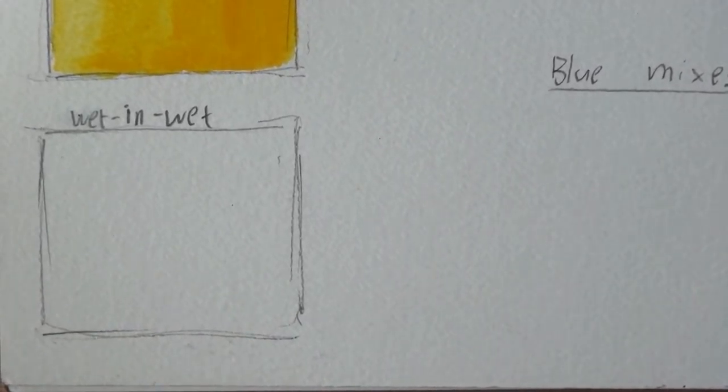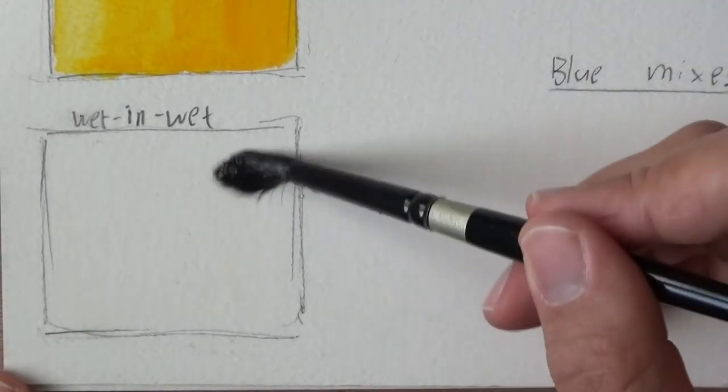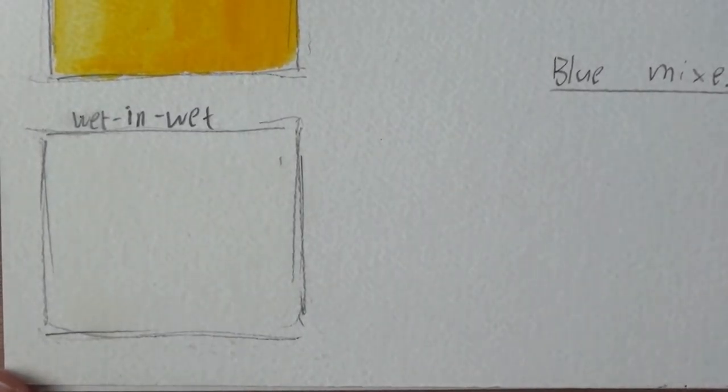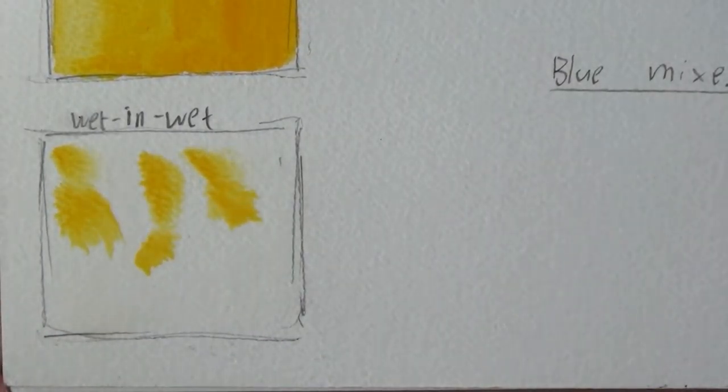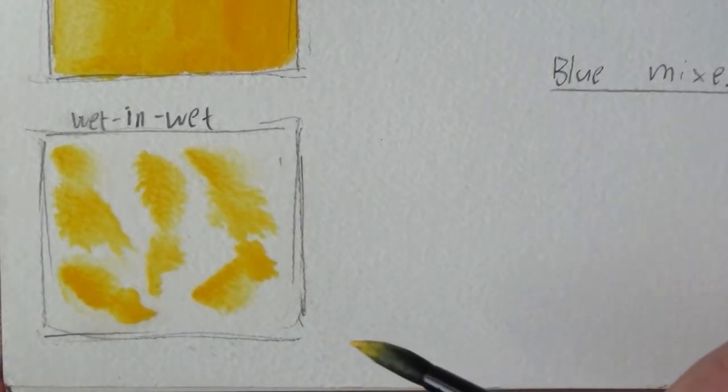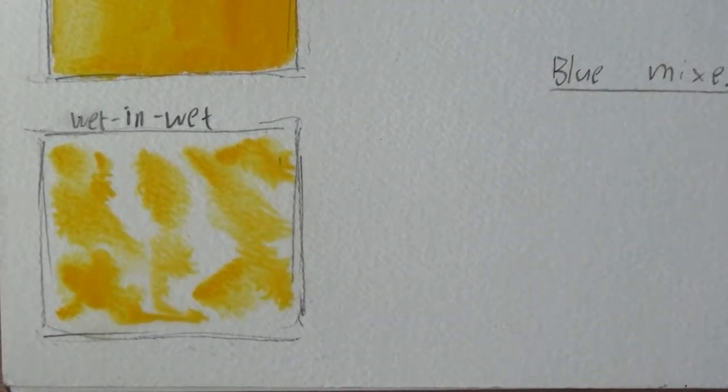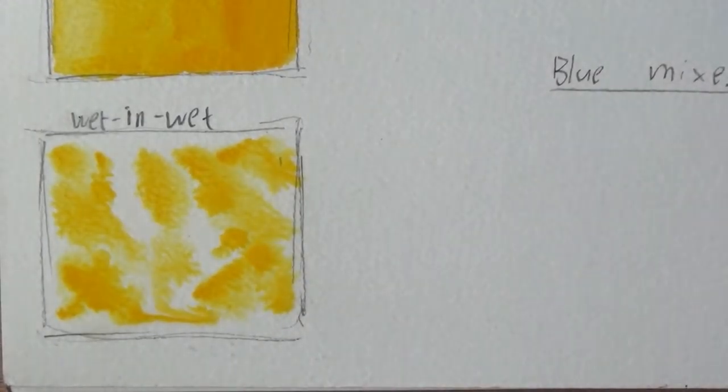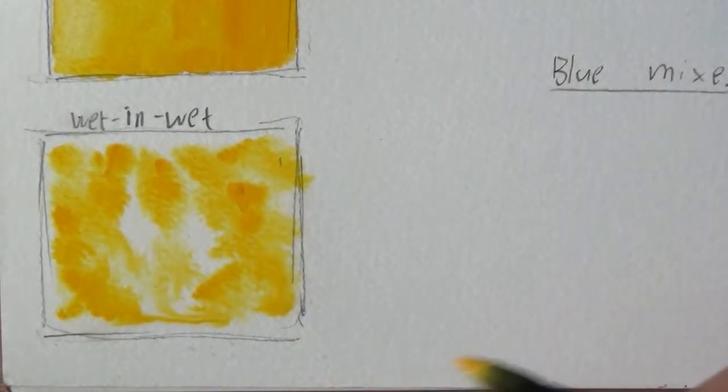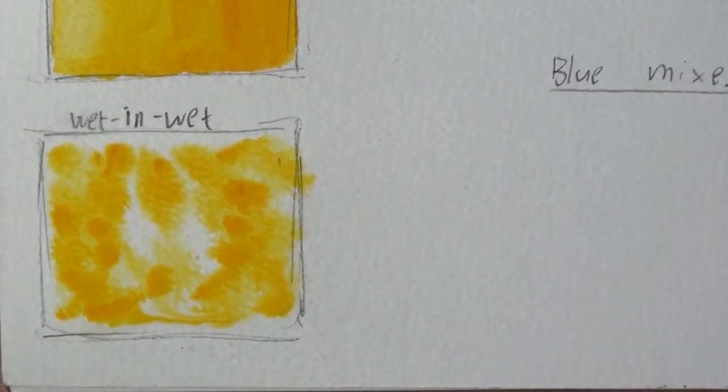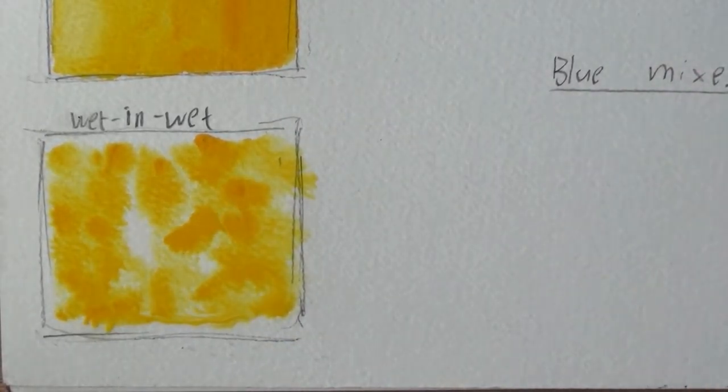Let's do some wet in wet now. So I'm just gonna pre-wet the area. And I really wanna see a few mixes later on of different types of blues and reds. Because I'm always curious with yellows, I tend to not be able to guess the results as well as with other paints. With blues and reds, I can kind of expect to know what will happen. What paints will neutralize each other, what will work well together. And with yellows, I'm not that well versed in these kinds of mixes. So this is what it will look like wet in wet. And hopefully you can see the swell. I will try and improve the video later on in the editing software. So we're gonna let it, allow it some time to dry. And now we're gonna do some dry brush.